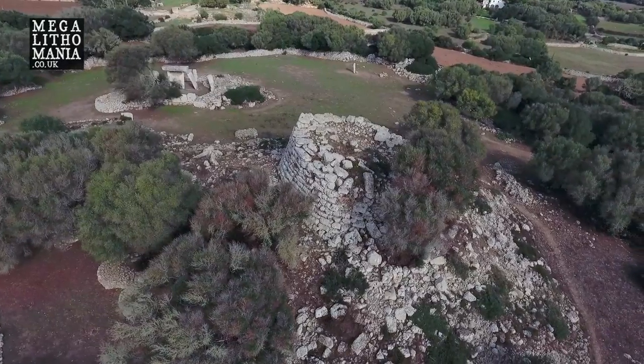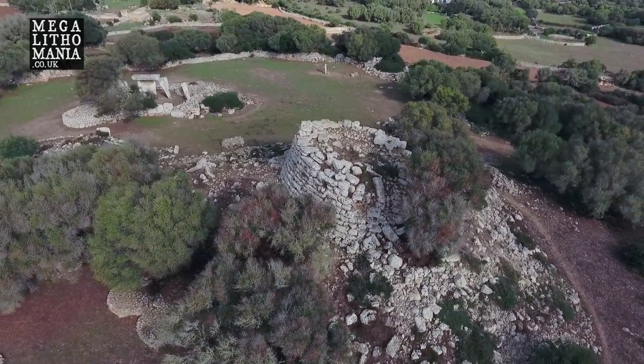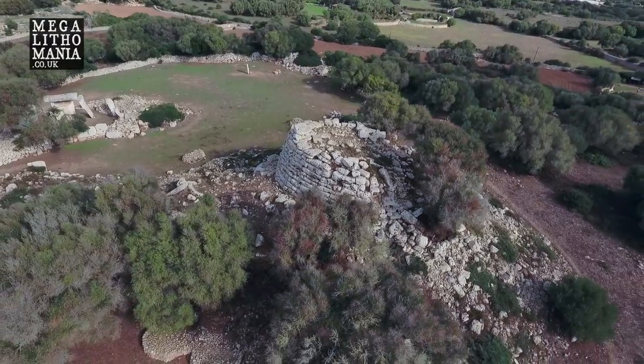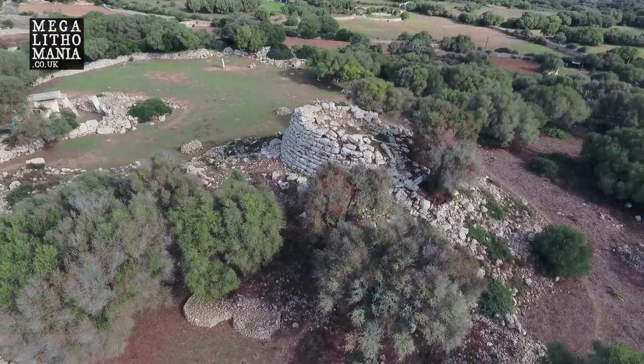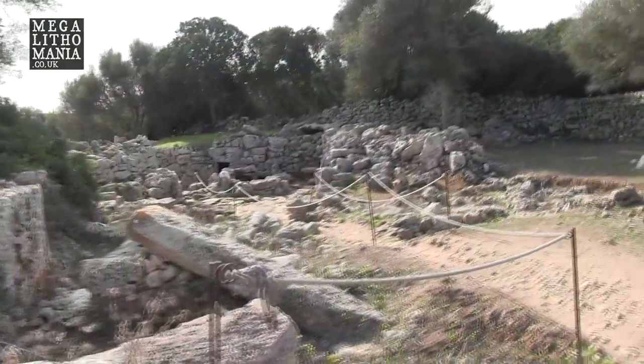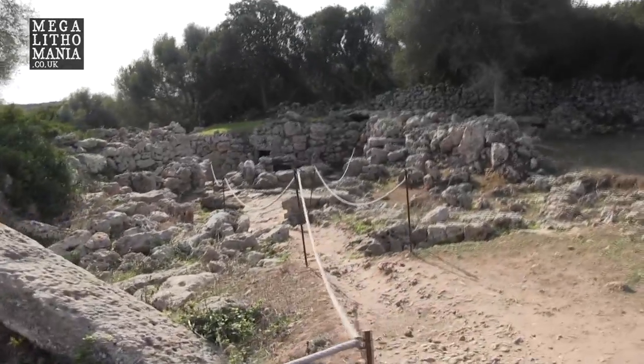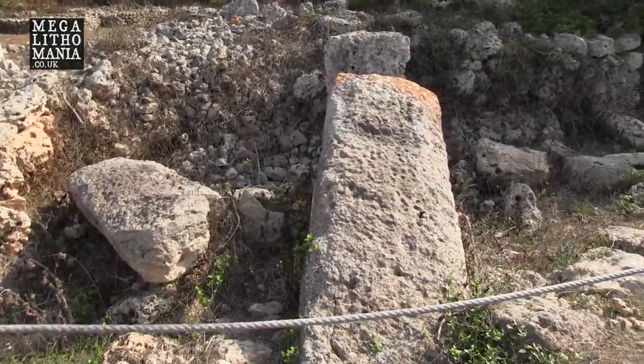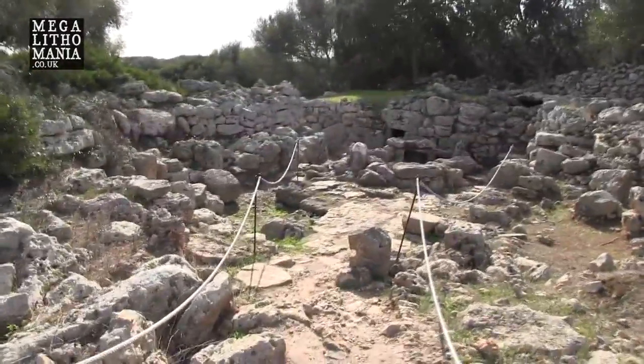The nuraghi were much more widespread over there, but it's a very similar design. Some of the stonework here does suggest these Mediterranean islands were not cut off from each other — they were sailing around each other, trading, sharing knowledge and wisdom, these elite megalith builders. It's a very rich, fertile land here, this limestone rock that enriches the soil. Today's farmers find these rocks an inconvenience, but in ancient times they were part of the fertility system of the entire ancient culture. Just in here is some living quarters with one of these Taolas in there, and you can see some of the megalithic blocks on the outside.